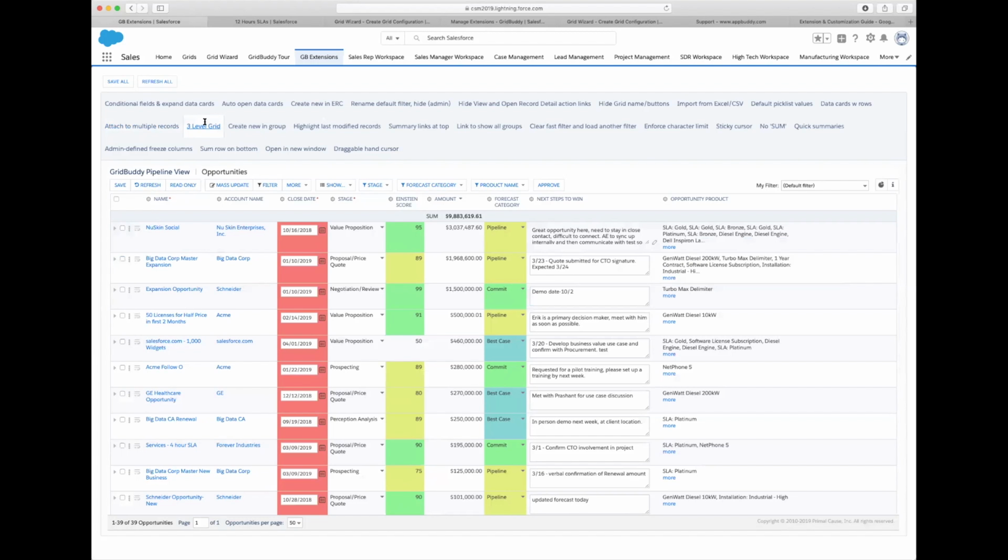And if you have a developer on your team, of course, put that person on it. Send them the JavaScript and the CSS, and they can tweak it however you like. GridBuddy also provides that service, just FYI, if you don't have a developer or you don't have the bandwidth.